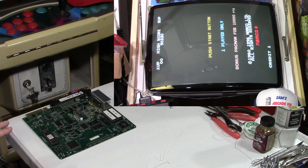But at any rate, if you have one of these boards, whether you want to sell it or not, or if you're looking to buy one, find out if the capacitors have already been changed on it. If they are, you should be good to go. If not, then you might want to look into what I did. And you can go back with the original electrolytic capacitors, but I decided to go with the tantalum because I don't believe, and I could be wrong, let me know in the comments, that these will leak like the can electrolytics did, the aluminum cans. I could be wrong, I don't know, but I'm just going with that.